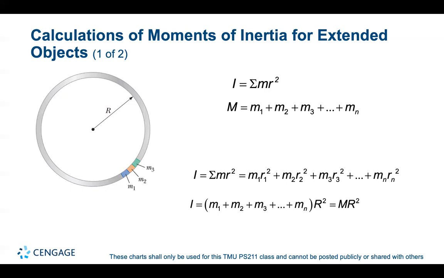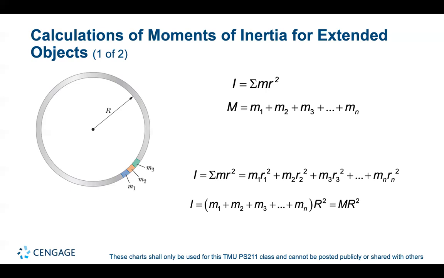When we consider extended objects such as a sphere, a cylinder, or a cone, techniques of calculus are often required to calculate the moment of inertia. If, on the other hand, the object has a certain symmetry, we can find the moment of inertia without calculus. So, for example, let's think of a hoop rotating about an axis perpendicular to its plane and passing through its center, as shown in the figure. A bicycle tire, for example, would approximately fit into this category.